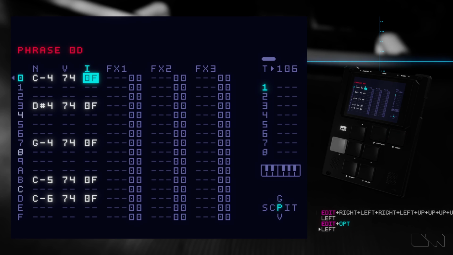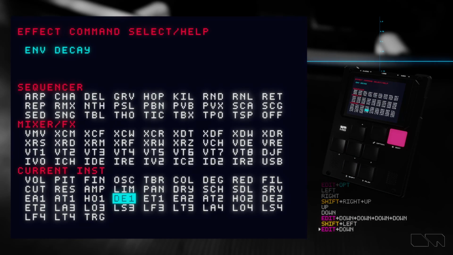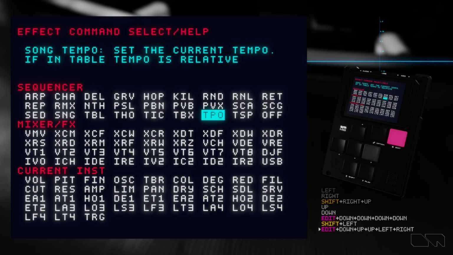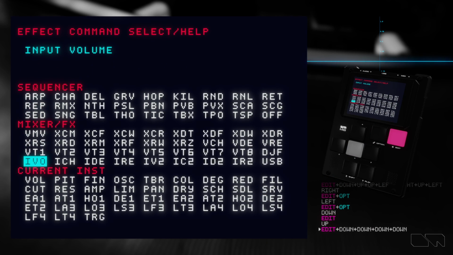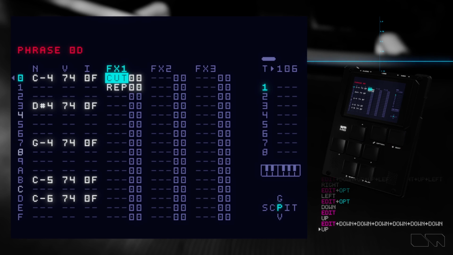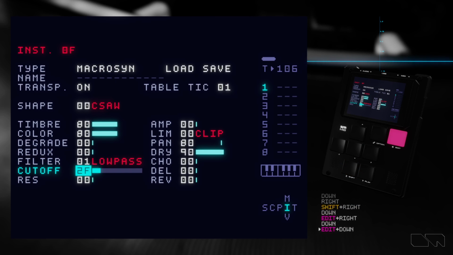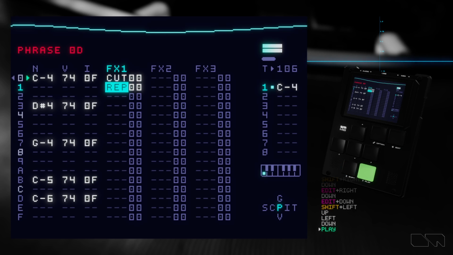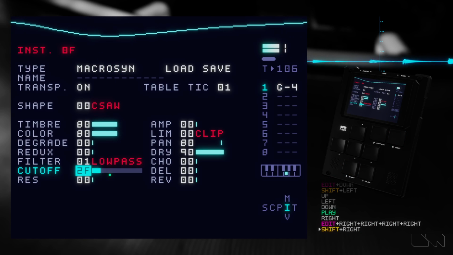All right, blasting through these things. The next thing is not a new thing, but it is changed: the rep command. Rep is my favorite command. If you're not familiar with rep, I've talked about it numerous times in the past, but basically it repeats the last value and keeps adding to it, allowing you to do changes over time and shape the sound over time. So I have here cutoff, and if I start putting some rep on there, the cutoff will just start turning up by itself.